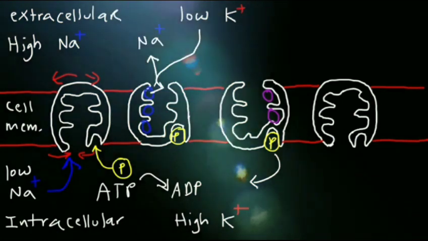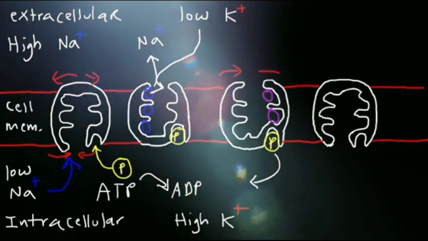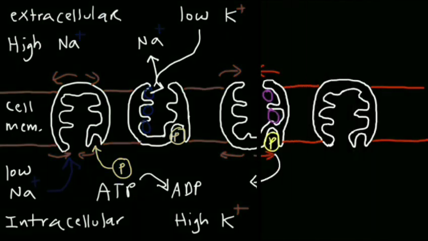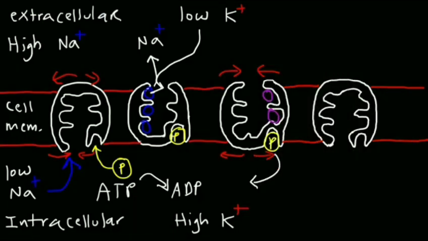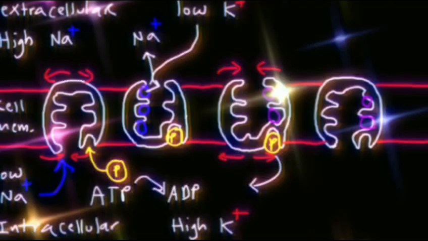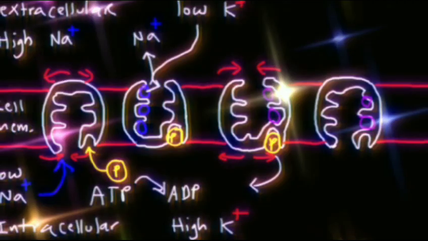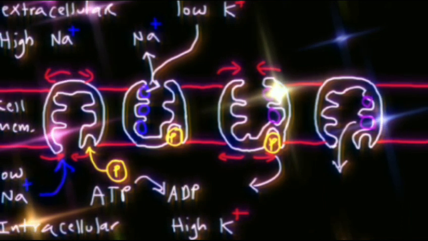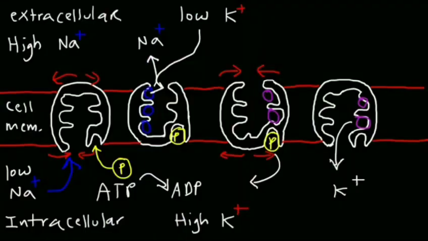The shape is going to change once more. So at the top of the protein pump, it's going to close, and at the bottom, it's going to open. So right now, what we have are 2 potassium ions in the pump. Now, after the protein pump changes shape, it's going to lose affinity for the potassium ions, causing the potassium ions to leave. And so they're going to maintain a high concentration inside the cell.